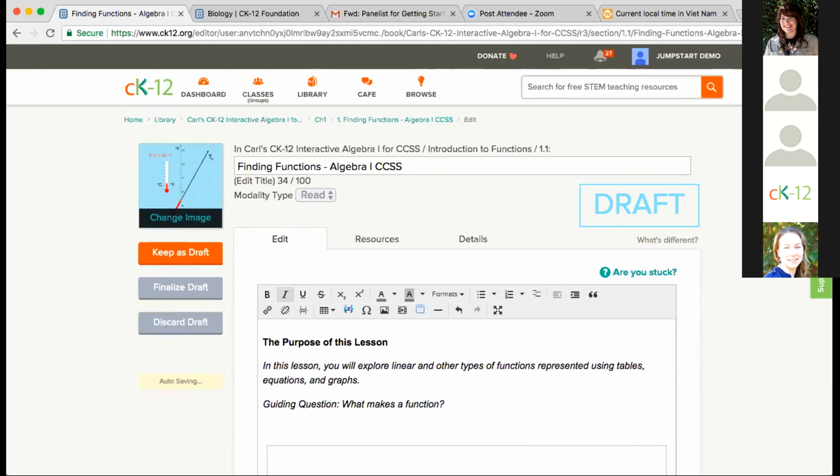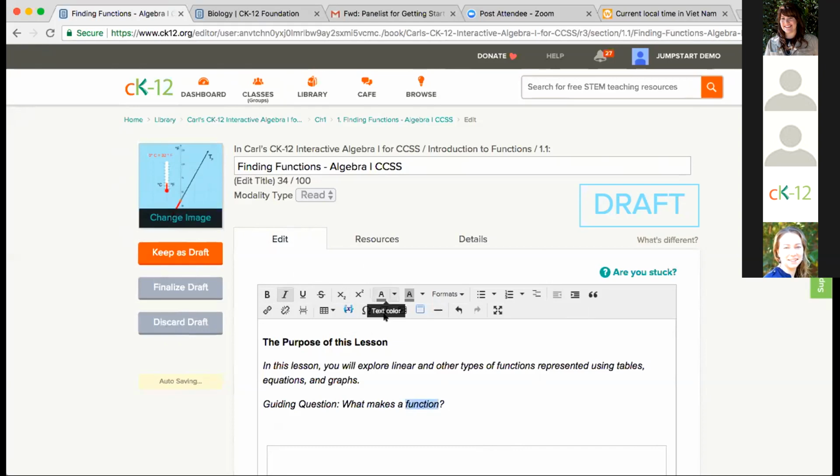So I can begin customizing here, and you'll notice in the advanced editing, they're going to give you a lot of instructions on how this works here, including how to insert an image, how to insert a video, all these things, do some math type. The LaTeX math editor is right here. And so you're going to get a lot of information in the next FlexBook advanced FlexBook editing session. But for right now, we're going to keep it simple.